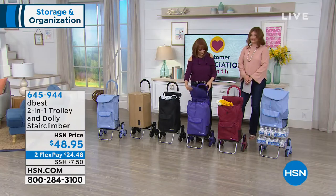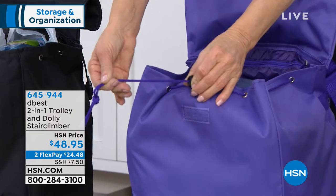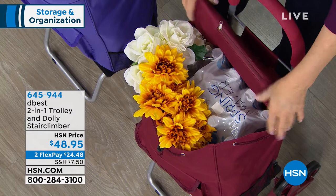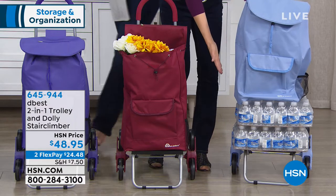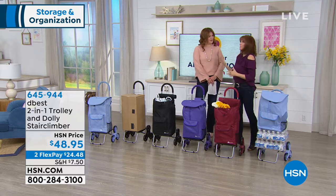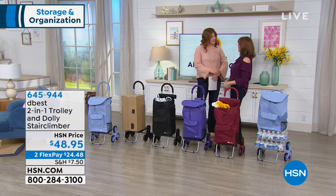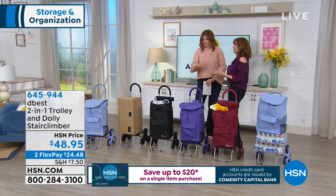There's a toggle so you can pull it tight or leave it wide for privacy. Perfect to take to the park for a picnic, or throw all the basketballs, cleats, and sports gear in for the kids. You can put your bag on top and use the dolly on the bottom — lots of options. You can also use it as just a dolly at the UPS store. We'll deliver your HSN packages, but if you need to return something, you have 30 days.